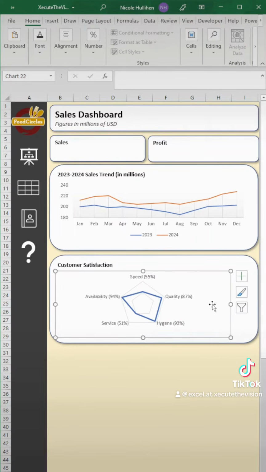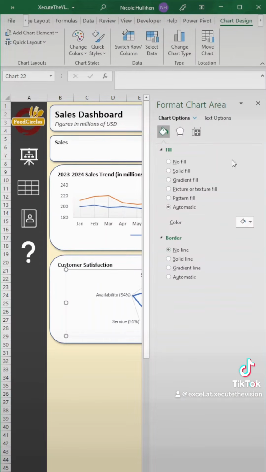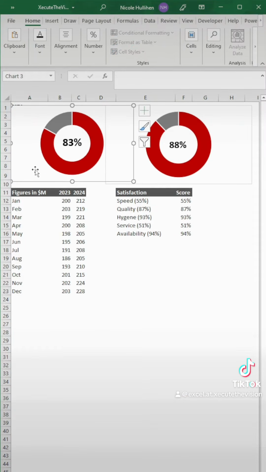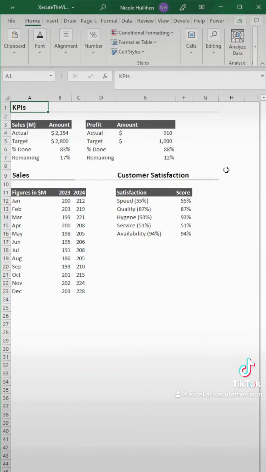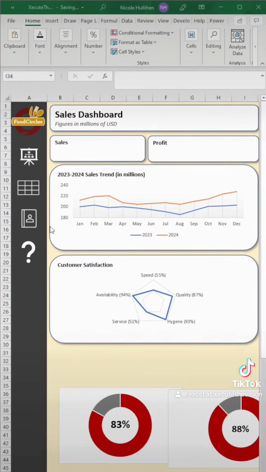And you also need to get rid of the border here. So you can double click or you can right click on it to format no line on the border, looking much better. Now I still need room though for the donut charts. So when I go back over here, I'm going to press control, click on both, control X, and then control V. So now they're here on the dashboard tab, but we need to move some things around.